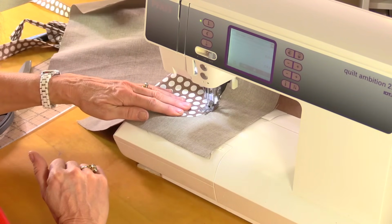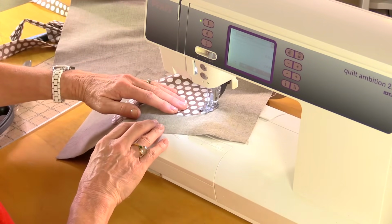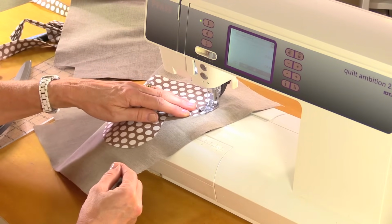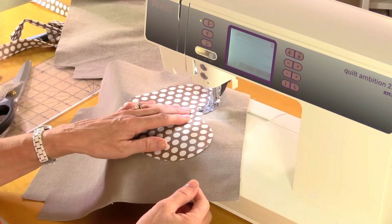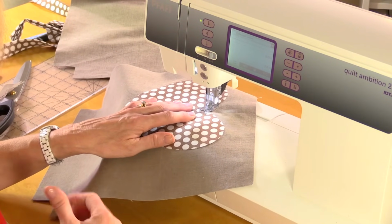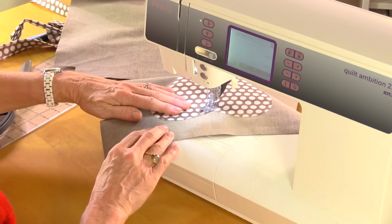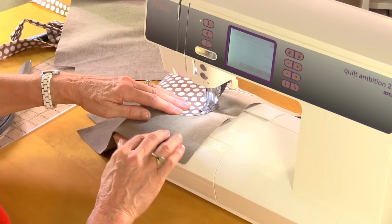So if you don't want to fray, then you could use a satin stitch, which is your zigzag stitch but very close together. Have a practice on a scrap piece of fabric first of all, so that you can make sure you've got the right stitch length and stitch width, and then you can make it look like a solid line. But for this one, I just like a little bit of fraying. I think it looks, I don't know, it's that shabby chic kind of look, isn't it?